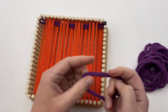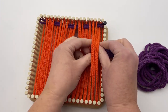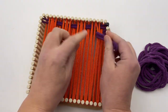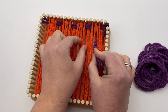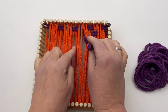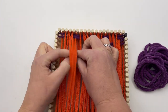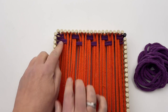All right, so we're just going to adjust this over slightly. So we're only going to weave over 1 and then we're going to go under the next 2 for row 2. So over 1, start with weave under 2, over 2. So I'm going over these next 2 here, and then we're going to go under these 2 and over 2 and under these 2 and over 2, under these 2 and over 2. All right, and then we don't have any more pegs left.